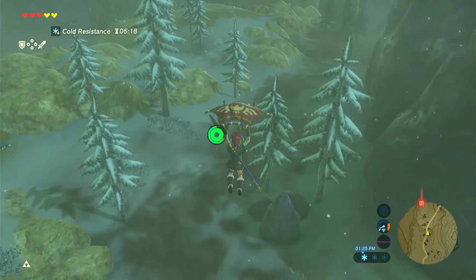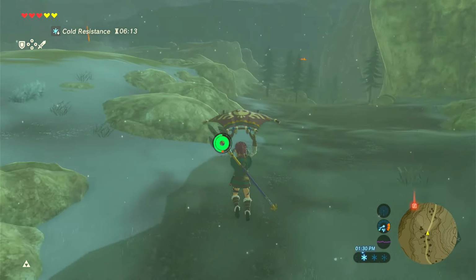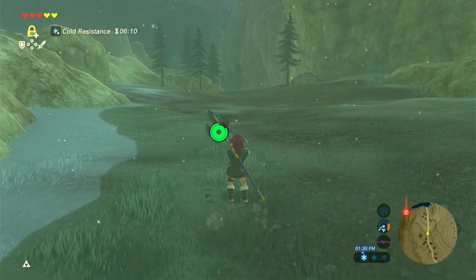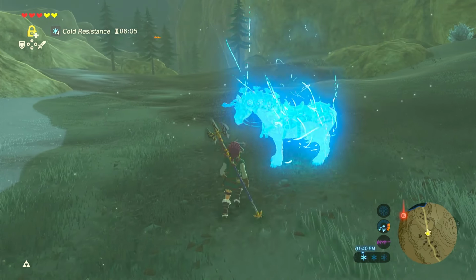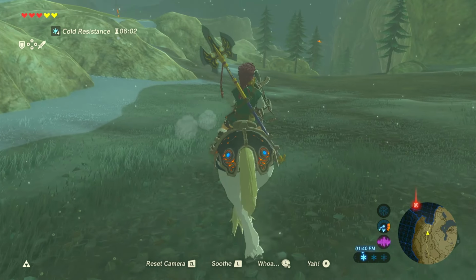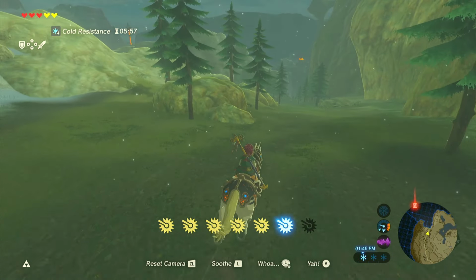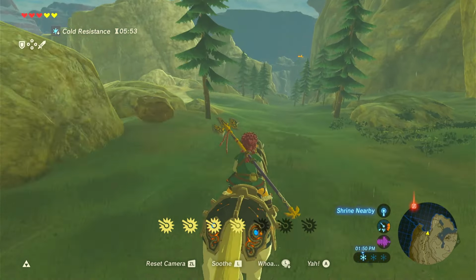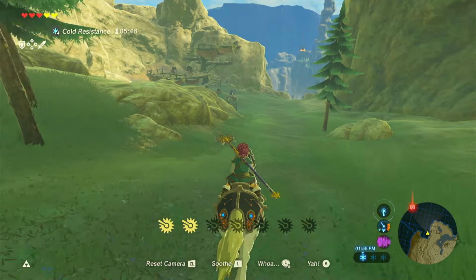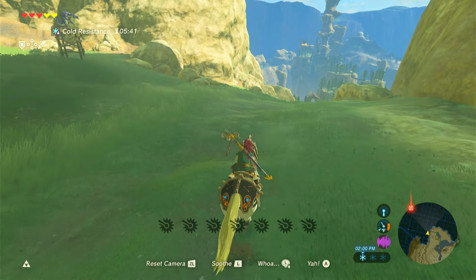Okay, so here we are. I think we should be pretty close to the stable, actually. That took us pretty far. So we're gonna get the horse. And there you have it. Some boulders. Now, this should be good. I don't think this is as cold. And some Bokoblin camps here, or I guess the Lizalfos camp.